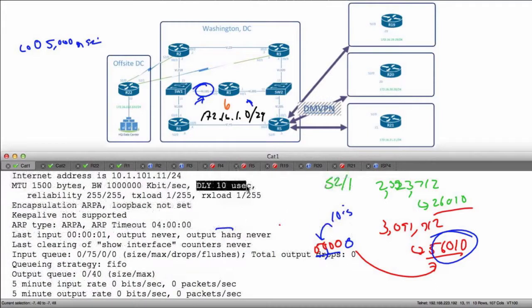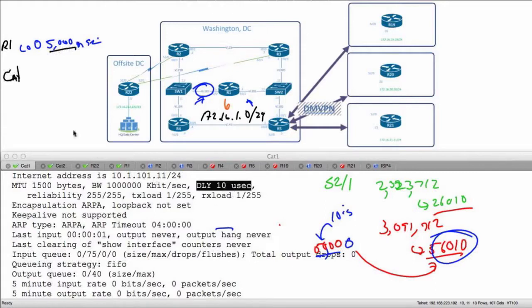Notice right here, our delay is 10 microseconds. So the loopback 0 interface on R1 has a value of 5,000. Cat1 says, to reach R1, I'm going to use my SVI 101, and it has a value of 10 microseconds.